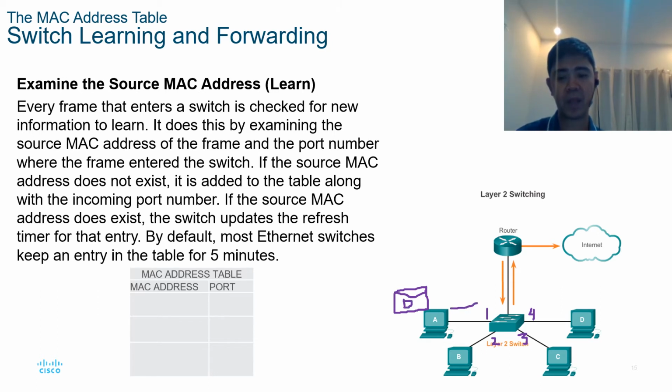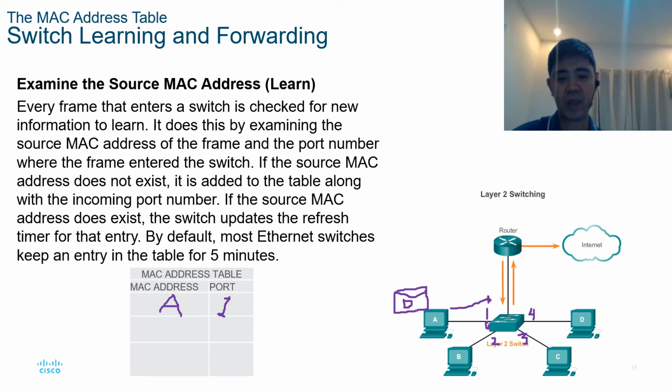So again, A sends data to D. The moment that the switch receives this, what the switch will do is to check the source MAC address in the incoming port. So it receives a frame in its port 1. So the switch will check the source MAC. It will notice that that is A. So it will map the source MAC address, again take note, the source MAC, to the incoming port, in this case 1. So it has the common sense that, okay, I received something in port 1 and the source MAC is A, therefore A is in port 1.